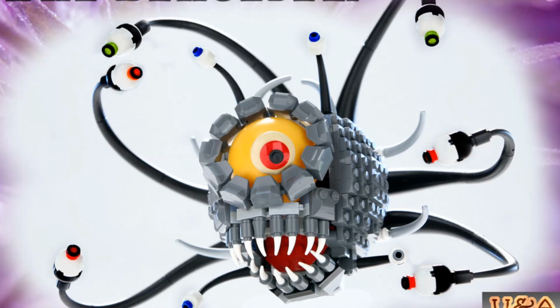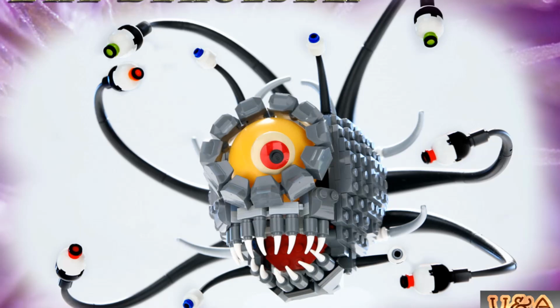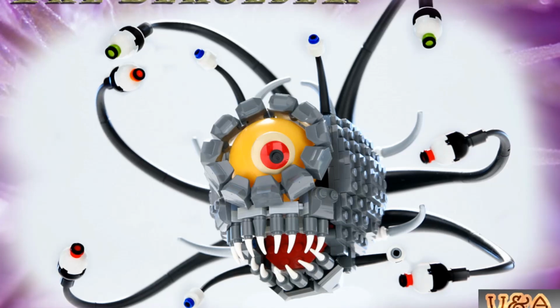I also like to, like I said a little bit earlier, a beholder is a ball with an eye, teeth, and tentacles. When you really break it down, it's not that complex of a design. It's not like a Cthulhu or a dragon, which is a little more difficult to draw or build. If you were to just draw a picture of a beholder, you could draw 8 lines for the tentacles, a big circle, another circle for the eye, and a little smiley face for the mouth, and you'd have your beholder. It would take you like 2 seconds, you know?